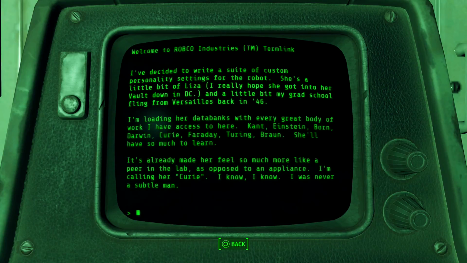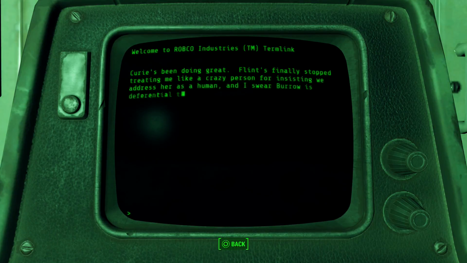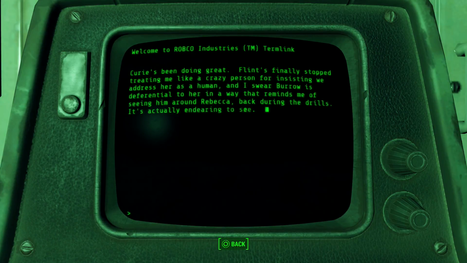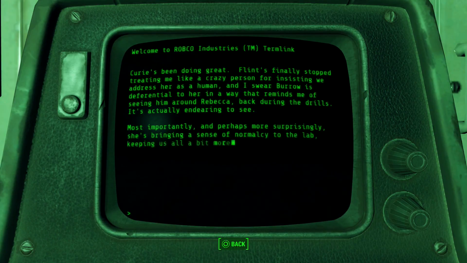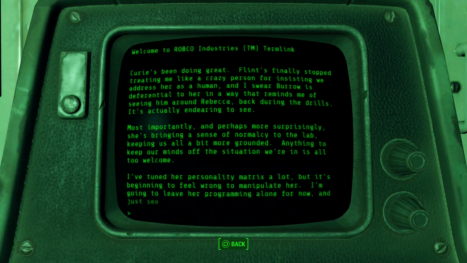It's already made her feel so much more like a peer in the lab as opposed to an appliance. I'm calling her Curie. I know, I was never a subtle man. Kiri's been doing great. Flint's finally stopped treating me like a crazy person for insisting we address her as a human, and I swear Burrow is deferential to her in a way that reminds me of seeing him about Rebecca back during the drills. It's actually endearing to see. Most importantly, and perhaps most surprisingly, she's bringing a sense of normalcy to the lab, keeping us all a bit more grounded. Anything to keep our minds off the situation we're in is all too welcome.